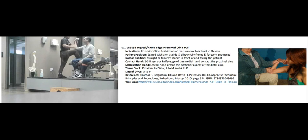Good. I'm going to take a digit contact onto the ulna, tissue slack from lateral to medial. I can flex the elbow, and then you're going to lean away just a little bit. Good, right there. Just enough to feel that distractive force. I raise my forearm up so I can pull along that plane line of the joint.